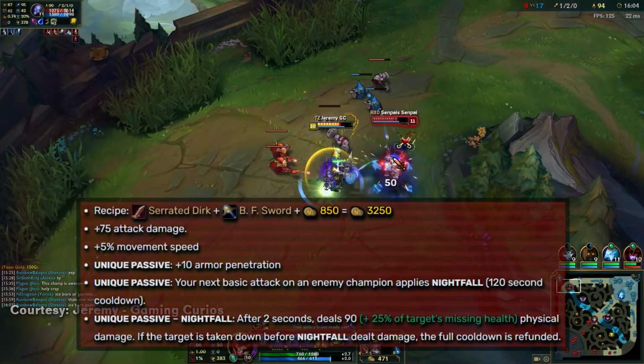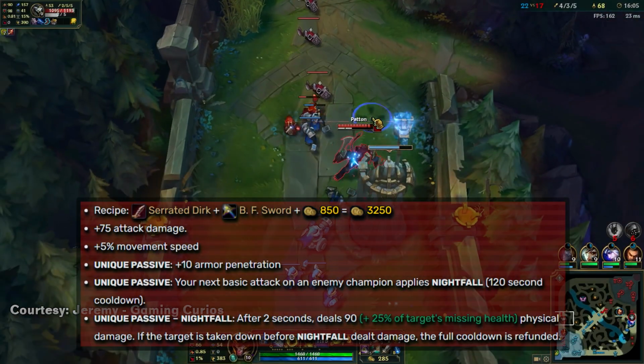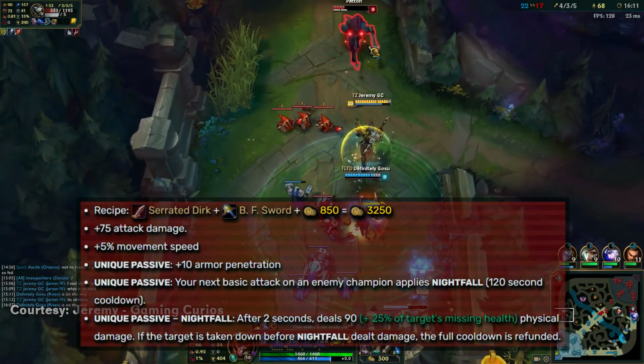The first iteration of Duskblade had to have been the most divisive of the 5. On a 2-minute cooldown, your next basic attack on an enemy champion would apply a debuff where, after 2 seconds, they would take a massive chunk of missing health damage, and if you scored a takedown before the detonation, the cooldown would be refreshed.